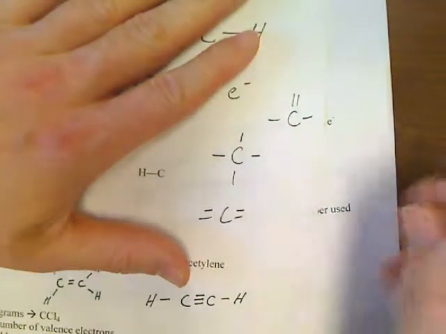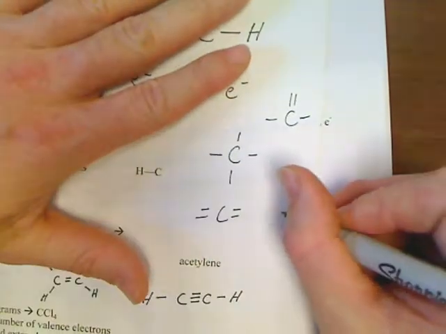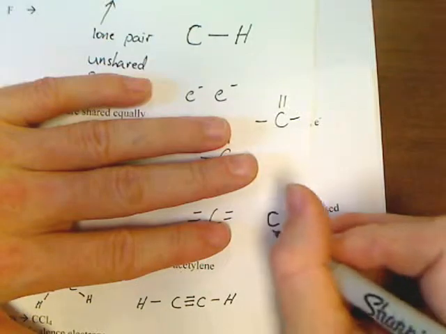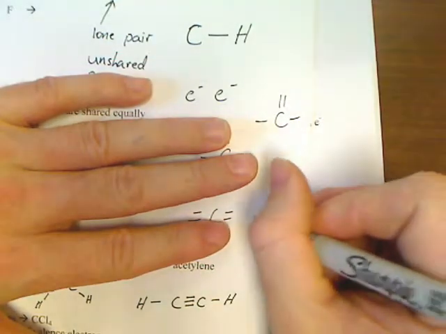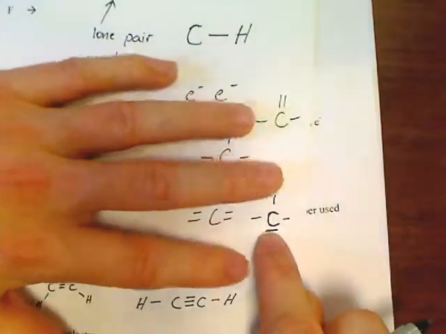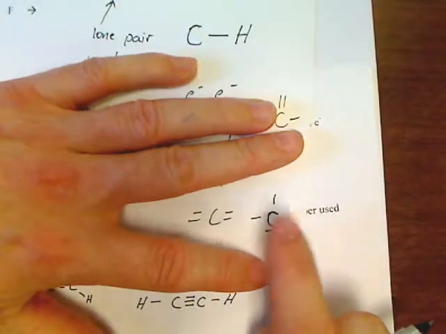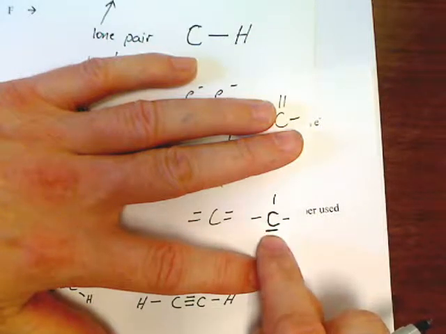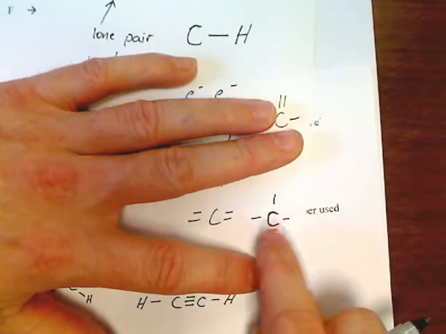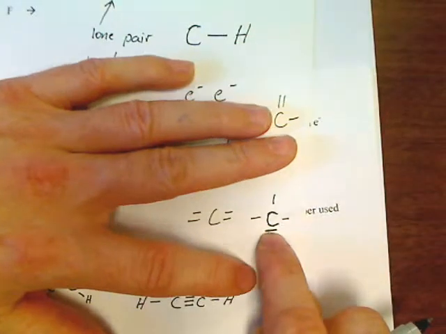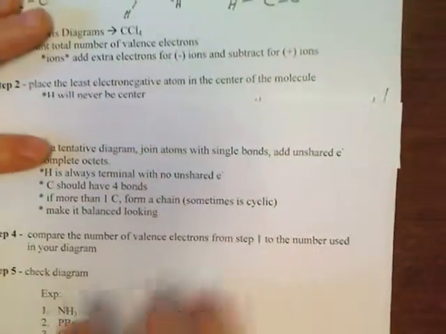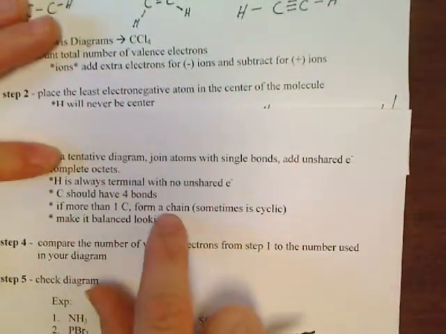Basically what I'm saying is this. If you ever catch yourself making a drawing and you've got a carbon atom and you find yourself with a lone pair, I'm not saying it's impossible to have a lone pair off a carbon, but it don't happen very much. So if you catch yourself doing that, you better really check what you're doing, because there's a good chance you are doing the problem wrong. For the purpose, I think, of all our 11th grade homework, I don't think there's any with a lone pair on the carbon. But anyway, and then if there's more than one carbon, make a chain.